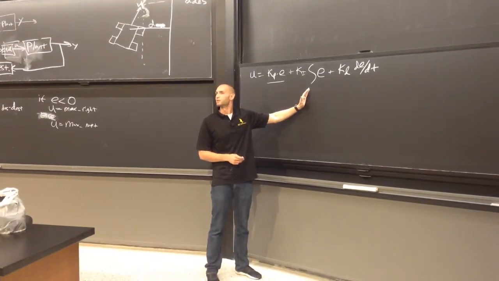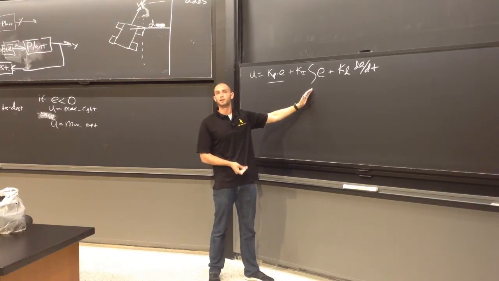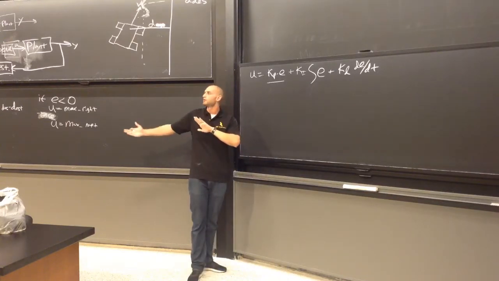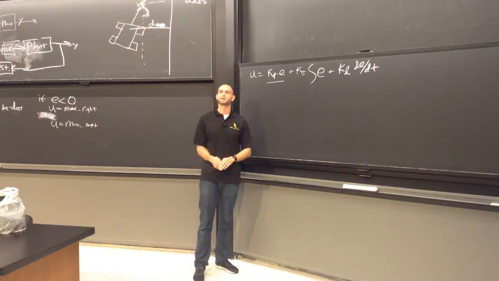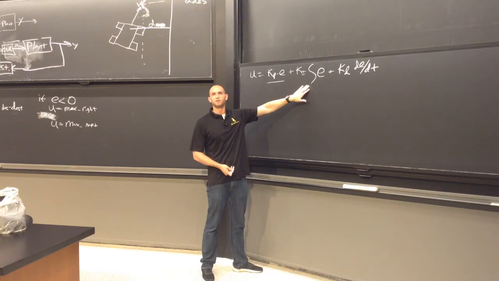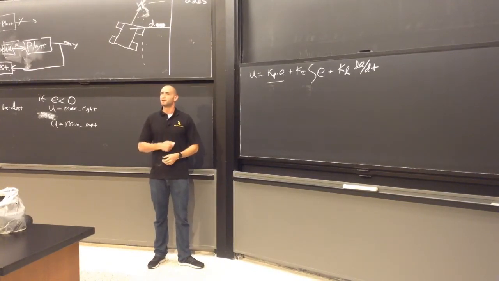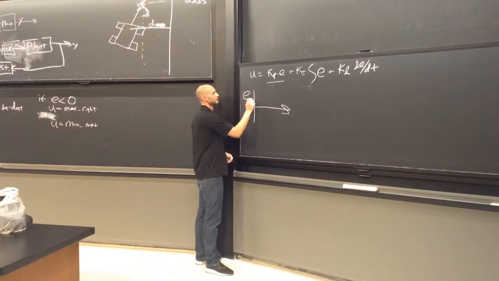Here things start to get a little less simple. This integral term, again, is something you'll learn about in calculus. It ends up becoming really important even to understand things like physics. But for our purposes, what this integral term means is it's literally the summation of all your past errors. Every time you compute a new error when your controller updates, you add it to this summation. And this term you can use to get rid of something called what? Steady state error. Where you'll find with a proportional controller only, you'll end up with something called a steady state error at the end. And steady state error, again, if I were to plot it, looks something like this.